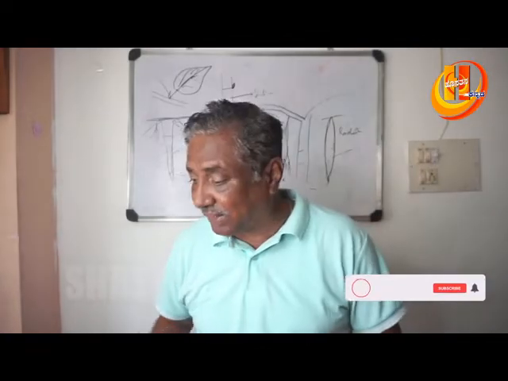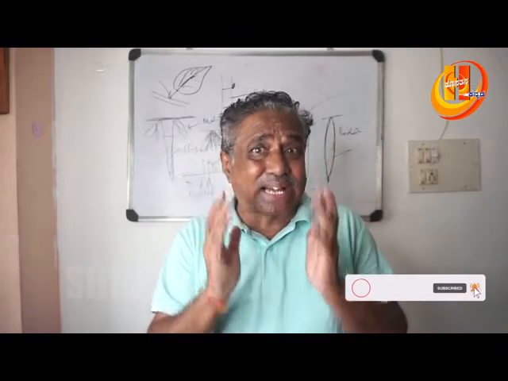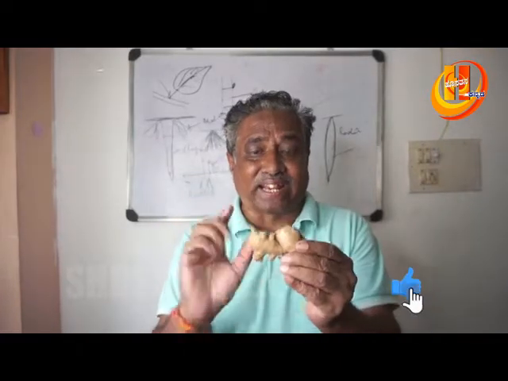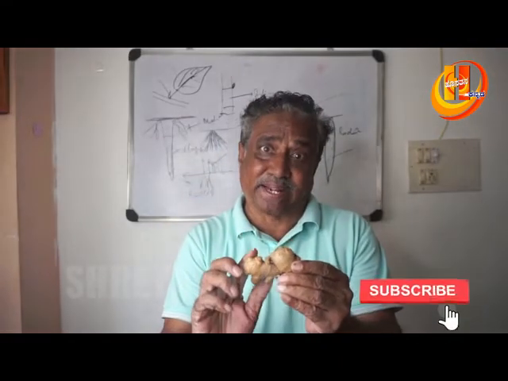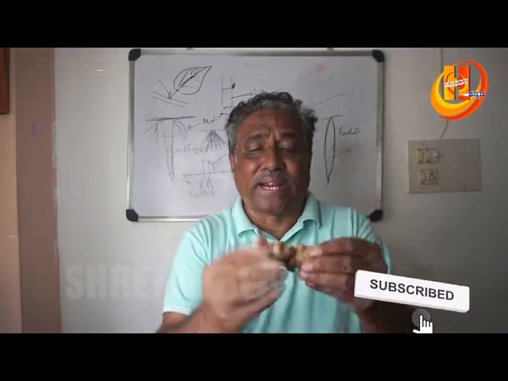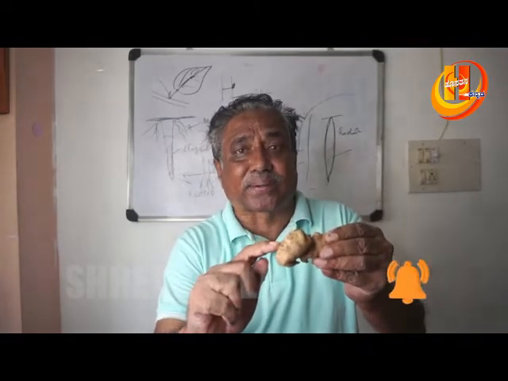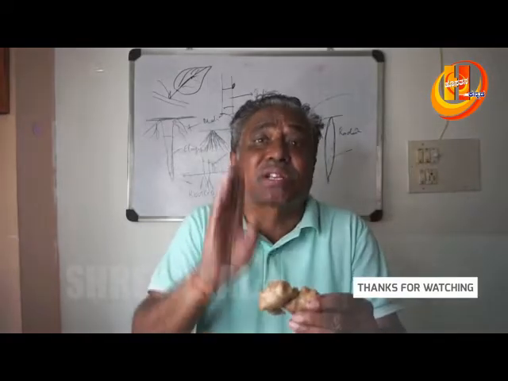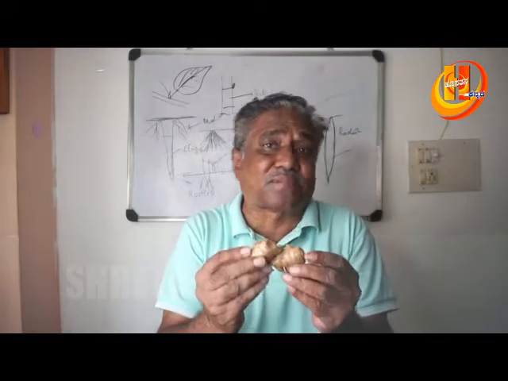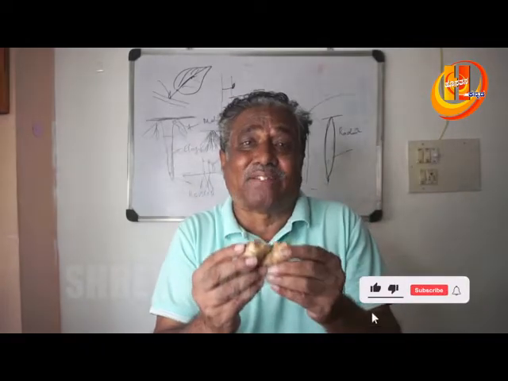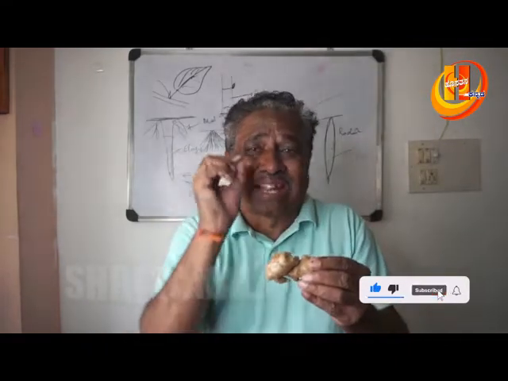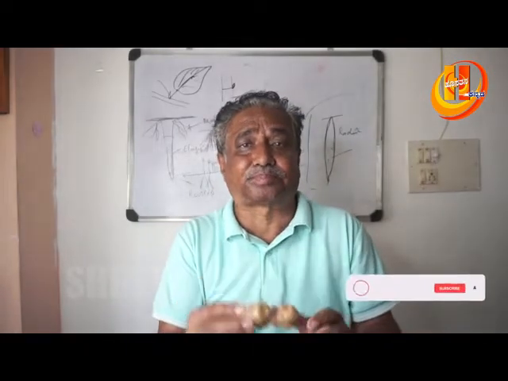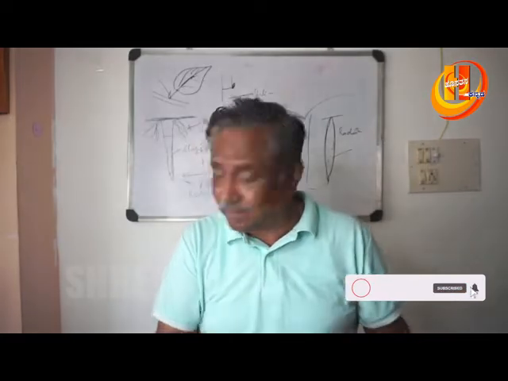Coming to the underground modification, the stem is underground and modified into rhizome in case of ginger and turmeric. It is underground. You see why it is stem? Here nodes and internodes can be seen, and also roots arise from the nodal region here. This is the underground stem modified and performs the function of storage of food, that is called rhizome modification. Can be seen in case of the ginger and the turmeric.